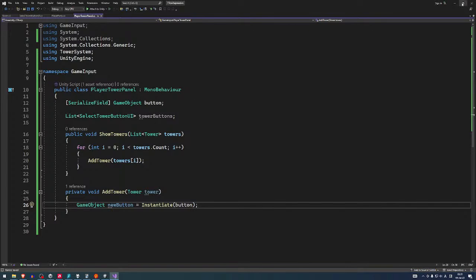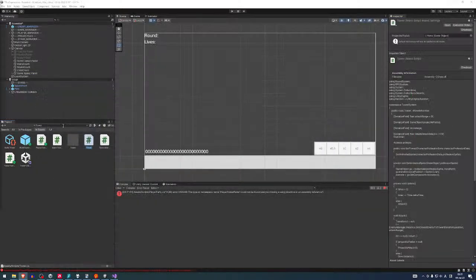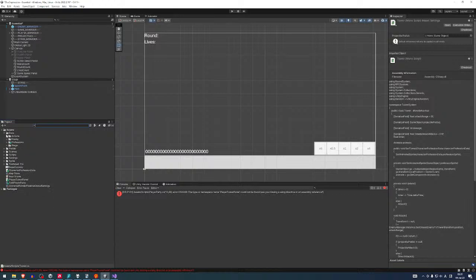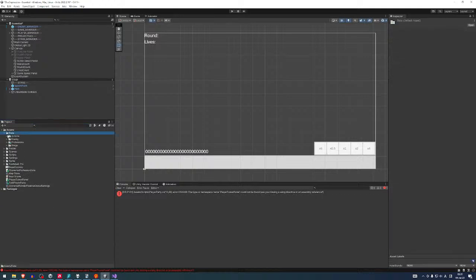Instantiate button. Then we will need like gunslinger.